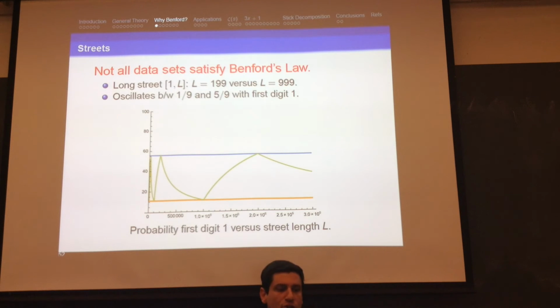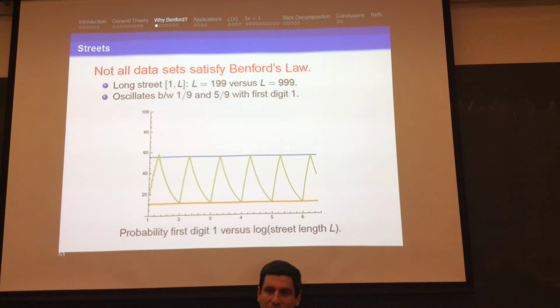consider these very similar. So if I now plot the probability as a function of the log of the street length, look at that now. The behavior is much better in terms of compressing things and seeing what's going on, and seeing that I have a really nice, essentially cyclic behavior. The small pollutions from small values, as you go further and further down, those small values mean very, very little.